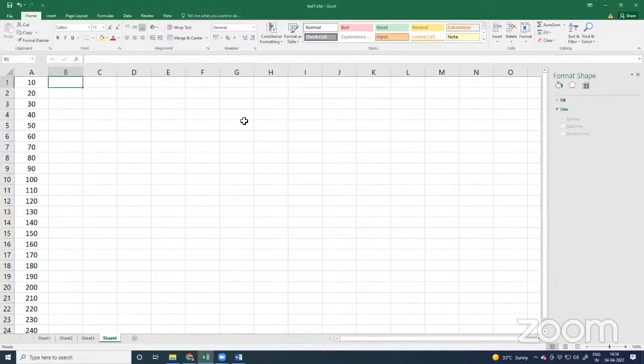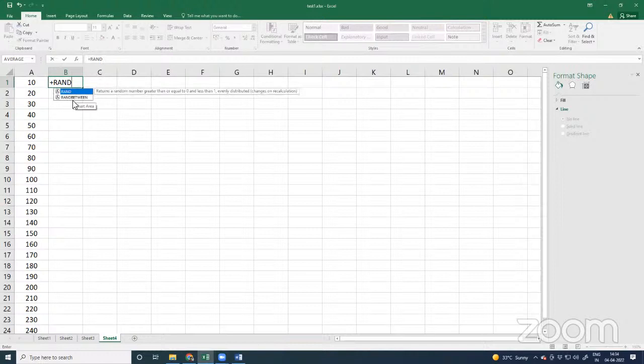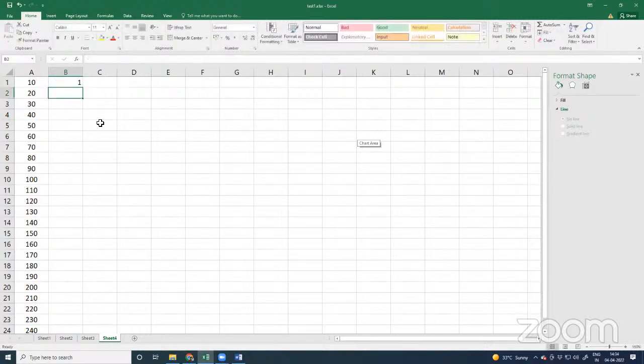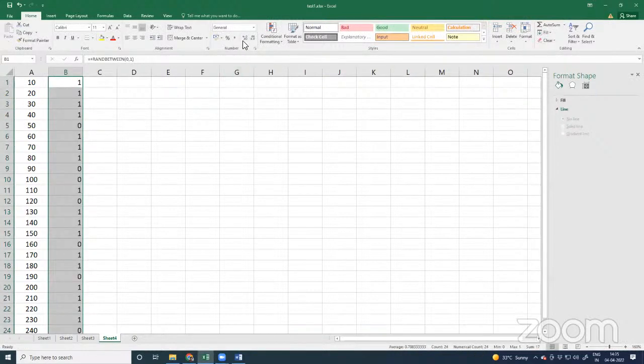I will choose some random data, random between 0 and 1, some variable. Let it go to the extent of 0 to 1.